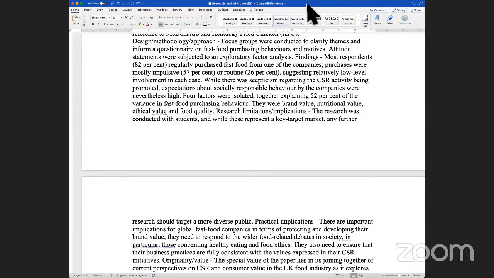Now, this is quite a detailed version of the proposal, which I would suggest if you do at the start, then you're going to be very clear in terms of what you're going to research, the target market, the sample size, and the findings you expect to arrive at. Just to give you a quick example of a questionnaire as well.